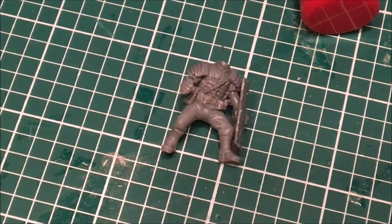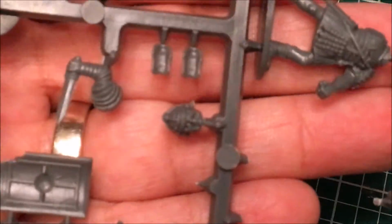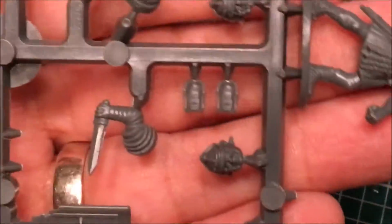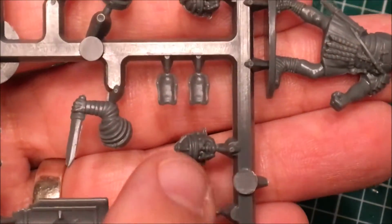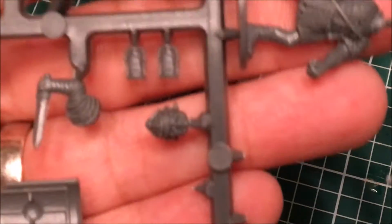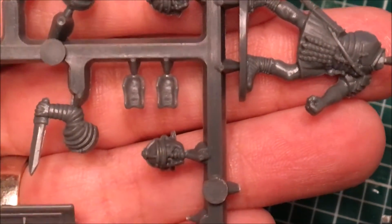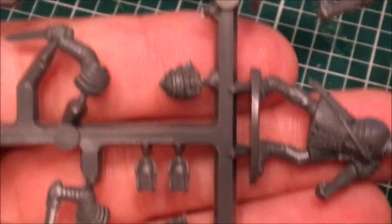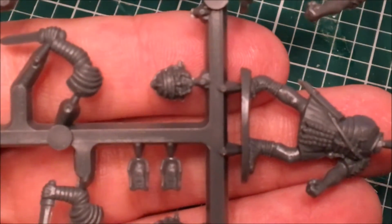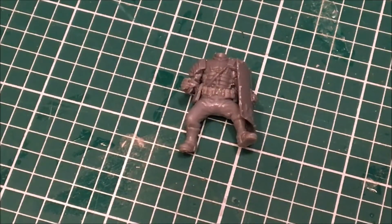Okay, next we'll work on the head. Now on the sprue for the Imperial Roman veterans, there are several different heads to choose from. If you want a more beaten look, you can go ahead and get the ones with the bandages on them, or you can just go for the regular ones. And I think I'm just going to go for one of the regular heads here, so I'm just going to go ahead and clip that off quick.